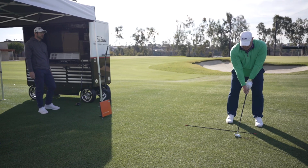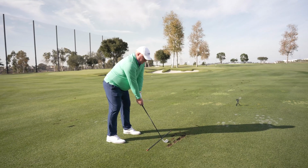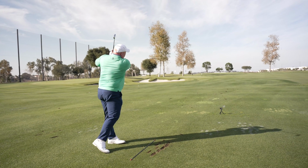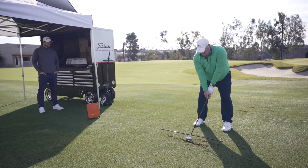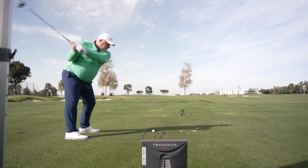Then move back into the fairway and hit a series of shots, again, with your irons. If you've got some old Pro V1s and Pro V1Xs, the 23 version, see what you notice. You're not going to be able to find those 23 golf balls in stores for much longer. Stores and golf specialty stores are going to run through their allotted inventory, maybe at a discount for the first quarter of 2025. But then when they're gone, everyone who buys them new at retail is going to be buying the 2025 version. See if you notice if one ball suits your game better with your irons. Only then do you go back to the tee.